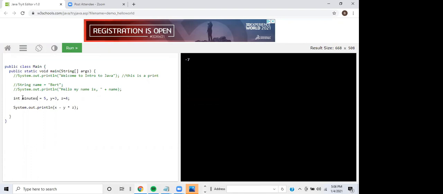How about minutesPerHour? And notice I'm using camel case in the variable names. Camel case is where the first letter of the first word, in this case minutes, is lowercase. Then the first letter of every word after that is uppercase. So the next word is per, which is uppercase P, and the next word is hour, which is uppercase H. All right, so see how minutesPerHour is so much more descriptive than just x.